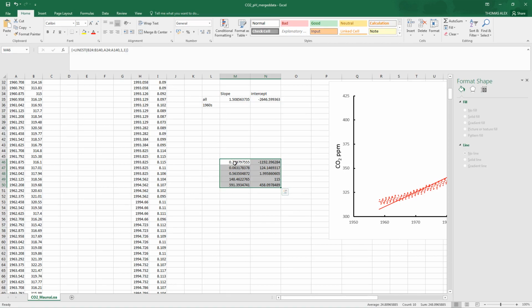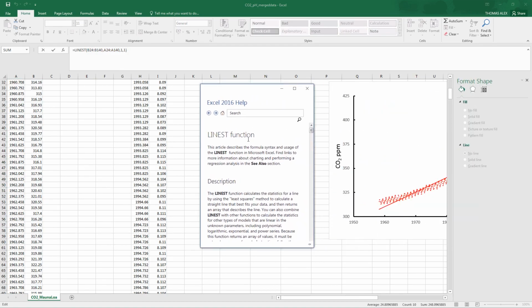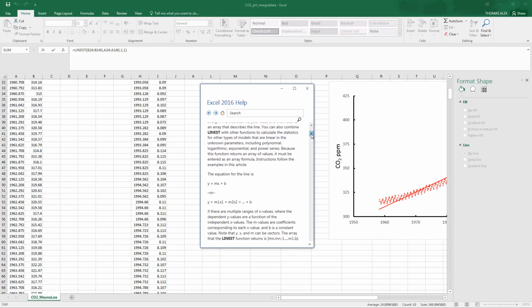So what we have here is this array of data, and if you're unsure about what all of these numbers mean, you can go to the formula up here, and if you click on the formula, it'll give you an option to get some help. So if you click on that, then if you wait a really long time, the help will pop up, and it will tell you what this is doing. It's working out the equation y equals mx plus c, or y equals mx plus b in this case.